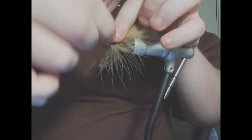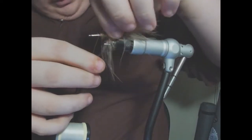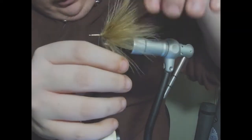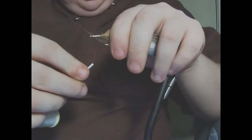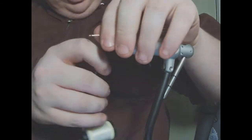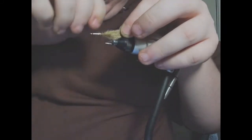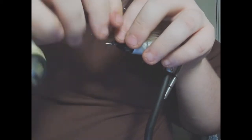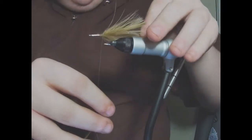Now I'm tying this back onto itself a little bit just to kind of keep it held real tight right there. Now I'm just gathering all these fibers from it and I'm pulling it out to the back. And reel back on it a little bit more to keep it back farther. Oh yeah, that looks great right there. Tied together. Real tight. There we go. Real tight. It's a good looking tail.